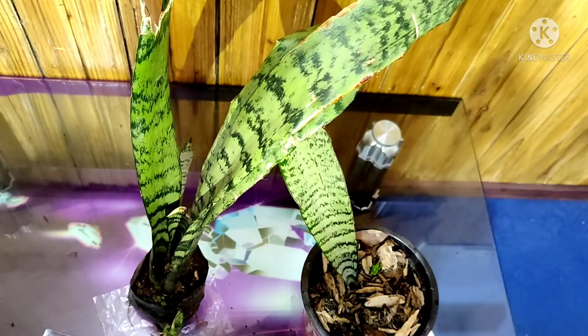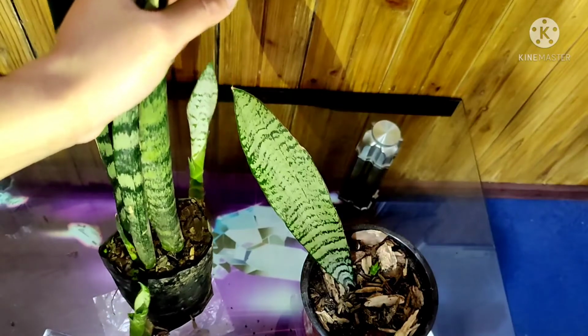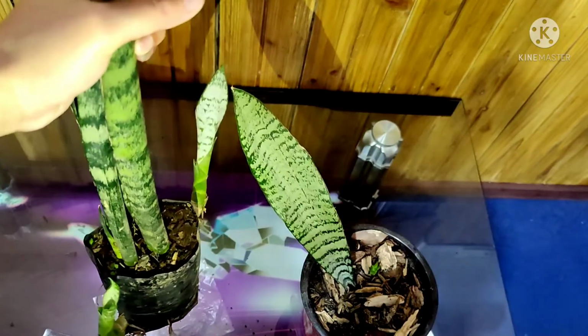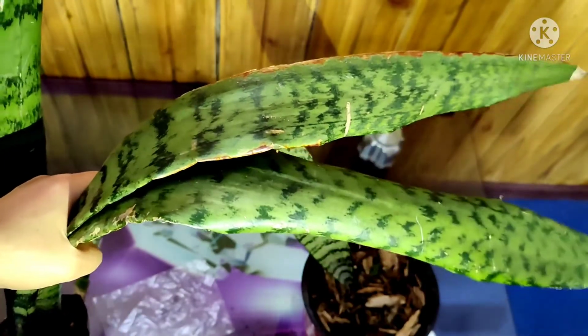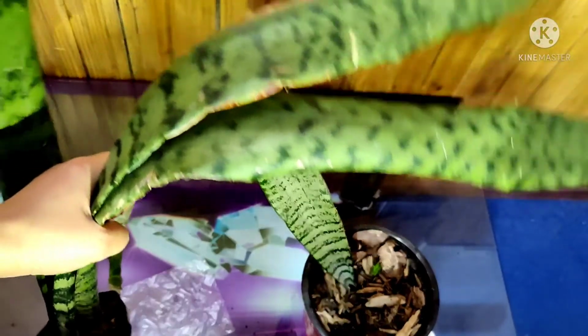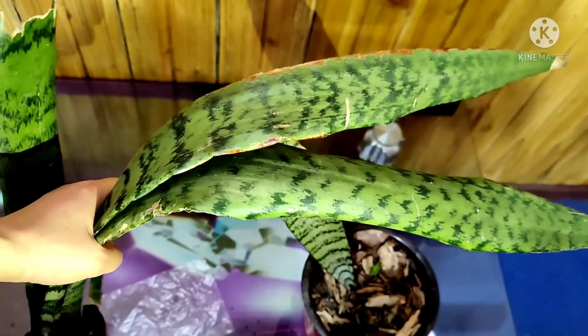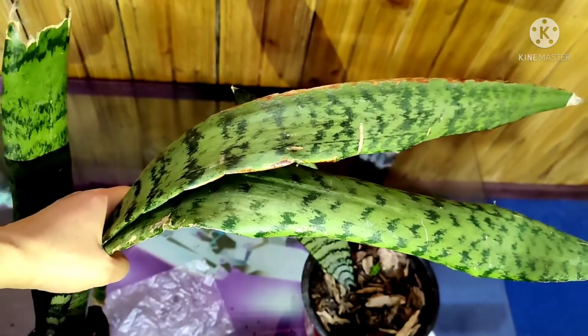Sometimes you may notice limping of leaves. Now in this case, you see my leaves are limping. The plant is very strong as I have used a very well drained potting mixture, but these leaves are limping. Limping of leaves may be because of overwatering or underwatering, or if you keep this plant the whole day in the sun, this may occur.